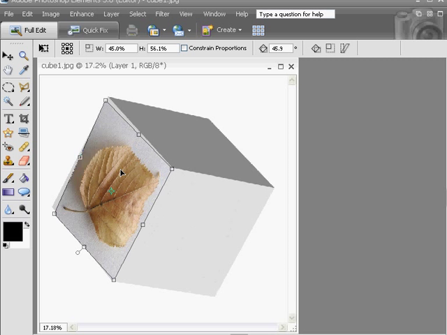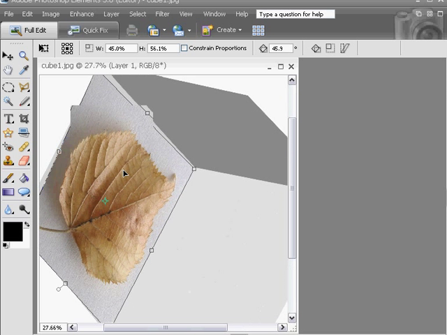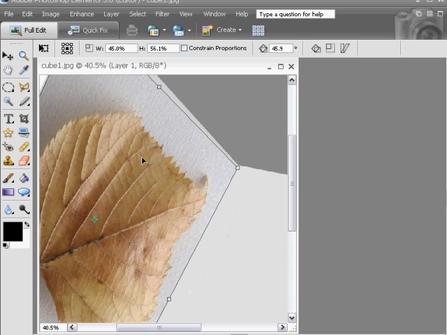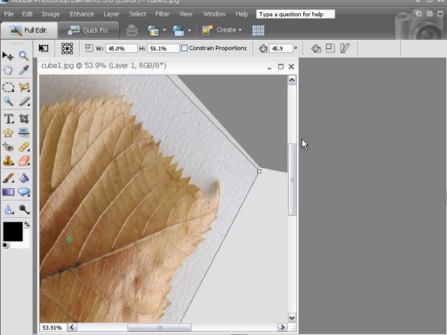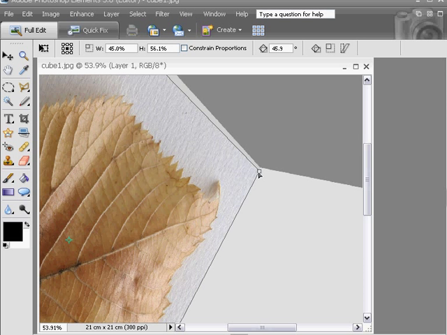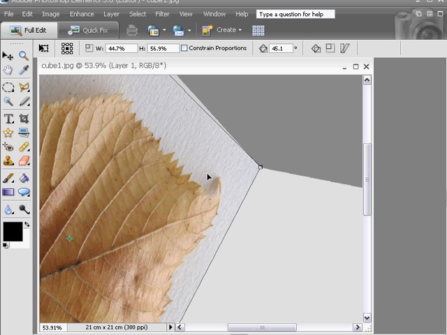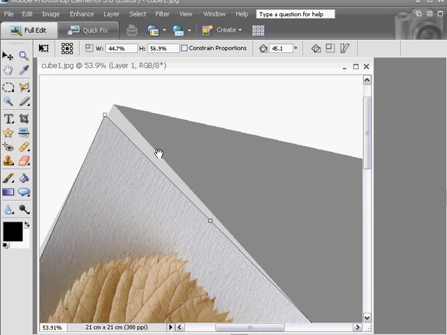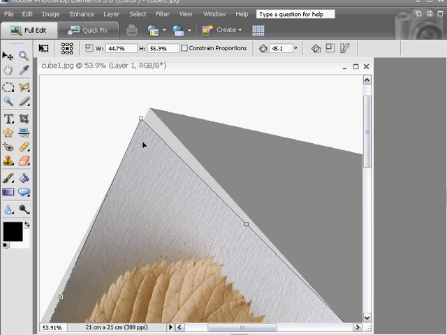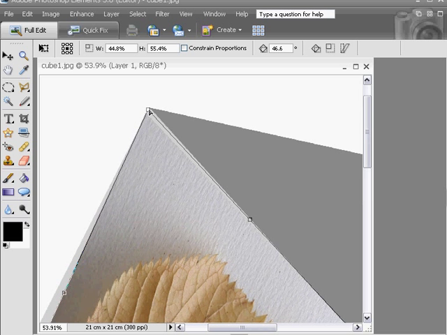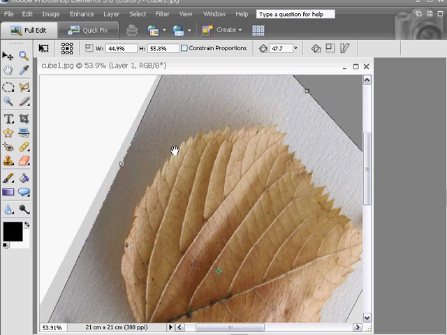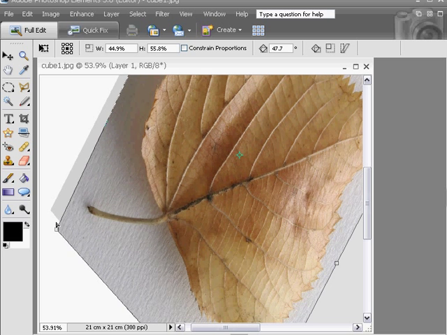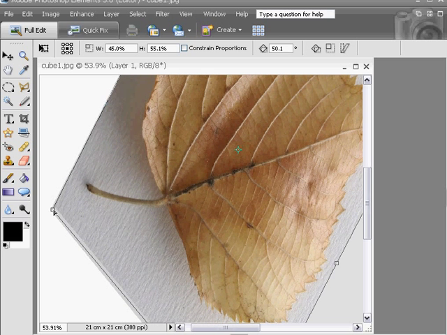If you're using a mouse that's got a scroll wheel, you can zoom in by twisting the scroll wheel, like so. And when you do, you can go in nice and close and move it perfectly into position. Now to move around the image, another neat shortcut is to press and hold the spacebar. When you hold the spacebar down, it changes to the hand tool. When you let go, it returns to the distort tool. Like so. And we can move around until we get each of these corners neatly onto the template.